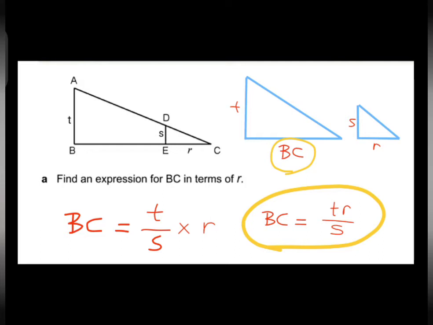Now, let's move on to the next question, which is B. And remember, we're going to use this to answer question B and C. So don't forget it. Now, let's move on to question B. Question B. Find an expression for BE in terms of R. Now, to find an expression for BE in terms of R, we need to use the drawing that we did. Now, let's go back to the drawing and find an expression for BE.